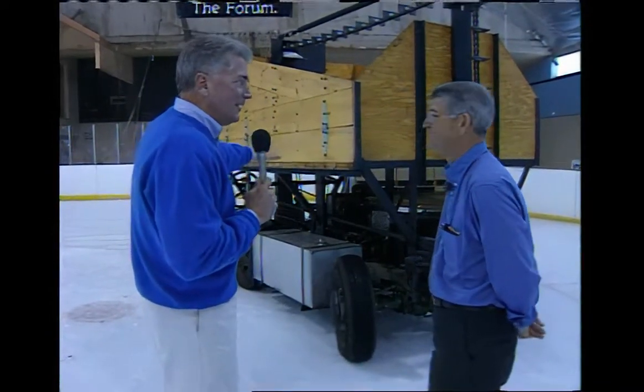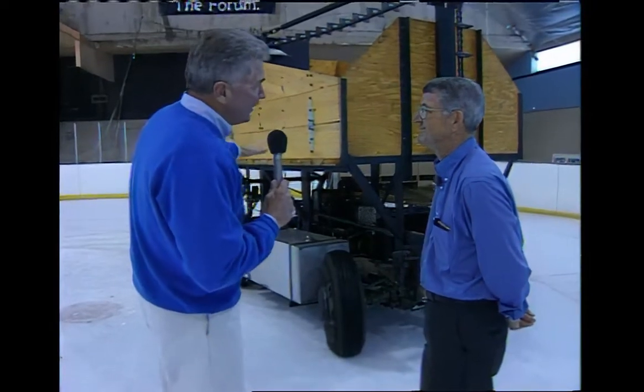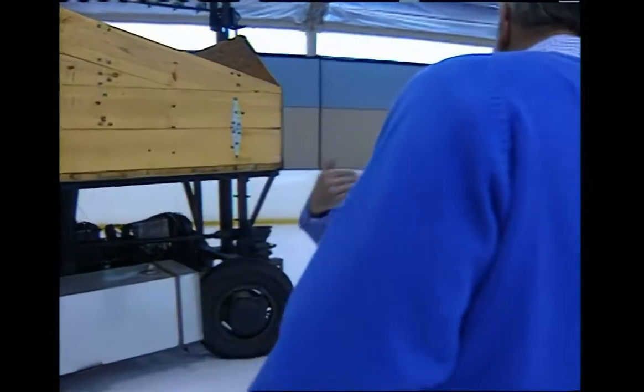Yeah. And the story of this even being here today, looking like it does, is a story in itself, because I've seen the old pictures. It fell into great disrepair. They needed the space around, so they cut the top off and they threw away a few parts. And from photographs, we've been able to restore it and get it back into original working condition. It's over a couple of years to restore this thing. We took it out of the rink just, I think it was March of 1995. So it's just been a couple of years getting it going. No, 96, I'm sorry. It's been the 2 years.